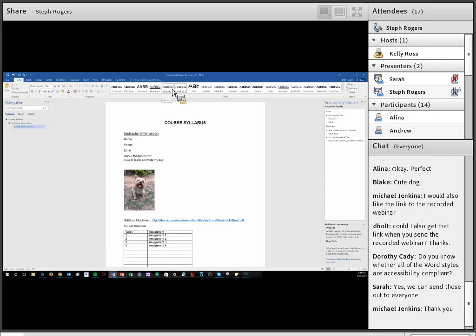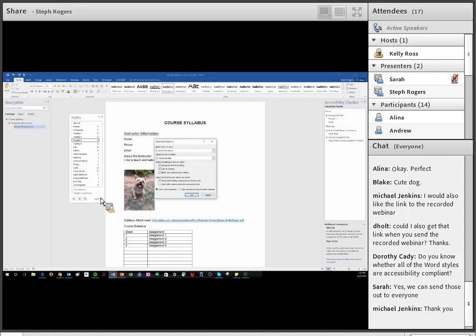Also, I have noticed sometimes in Word, say you're not getting the next heading level popping up after you've created a heading. You would go over here to this little arrow here in the corner, click on it. Then you would select options here. And then this little box here, it's already checked, so that's good, but sometimes it's not. And it says show the next heading when previous level is used. So that's really important. I've been stuck so many times where I'm like, the next heading isn't coming up. So this is where you would find that.